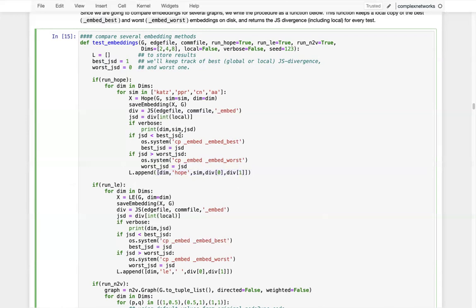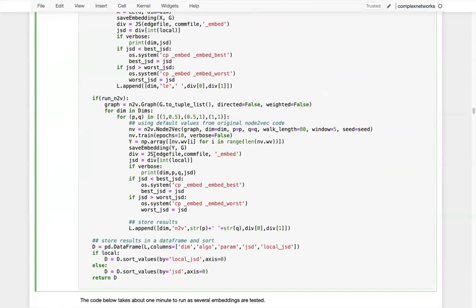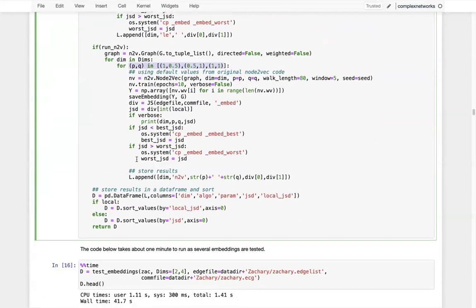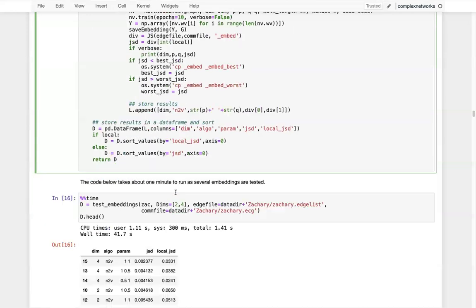This is for HOPE, the same for Laplacian eigenmap, the same for node2vec. You can see there are the different parameters P and Q here. And we're storing everything in a data frame and then sorting the result with respect to either the local Jensen-Shannon divergence or, by default, the global Jensen-Shannon divergence.